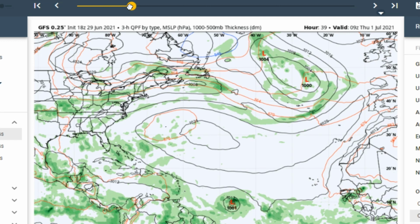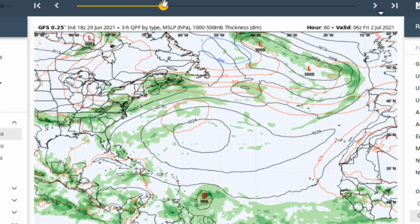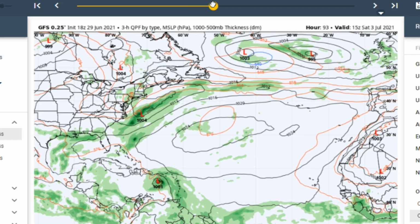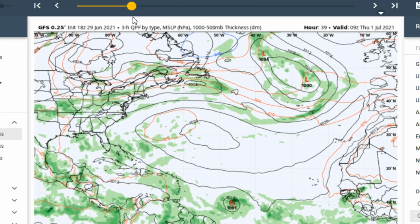And then GFS will have it strengthened to 999 millibars before going towards the Lesser Antilles in the next 60 hours. So at this point it could definitely be a low-end, maybe mid-end tropical storm, and then making landfall, 1,002 millibars, and then sticking around at 999, 998 before making landfall on Hispaniola. But boy, the 12Z was going mental on this storm. 6Z and 12Z were going absolutely mental for this storm. Wanted to have it as a big hurricane. Although they don't show that anymore, they're still consistent with this storm forming and pretty consistent with the actual track.